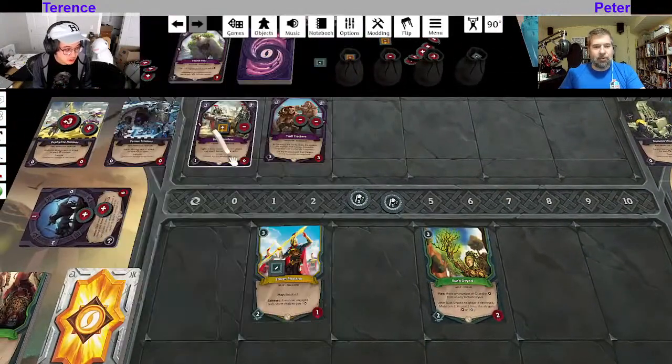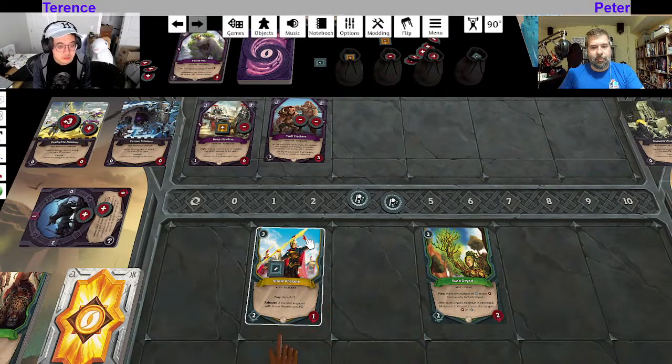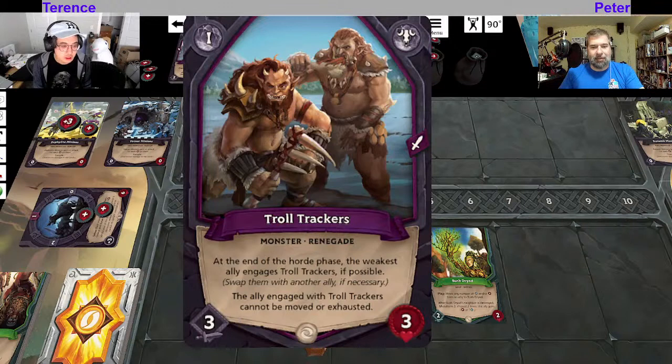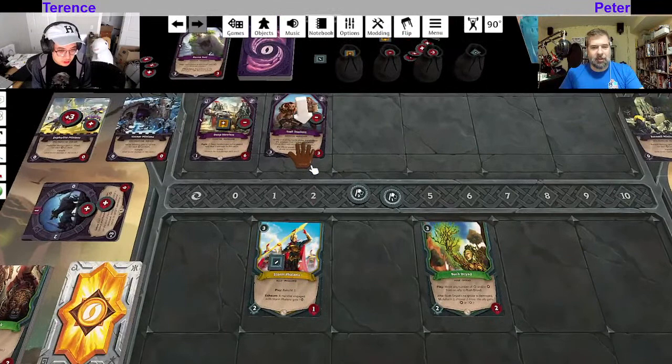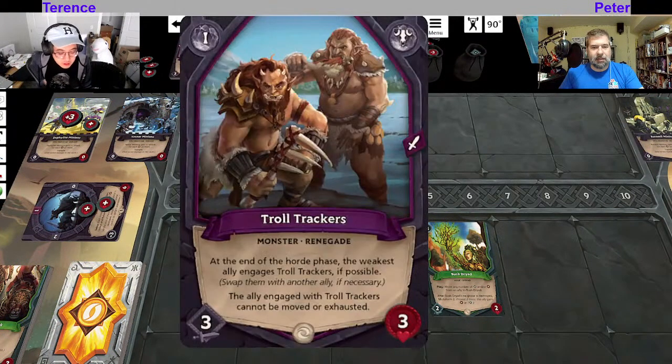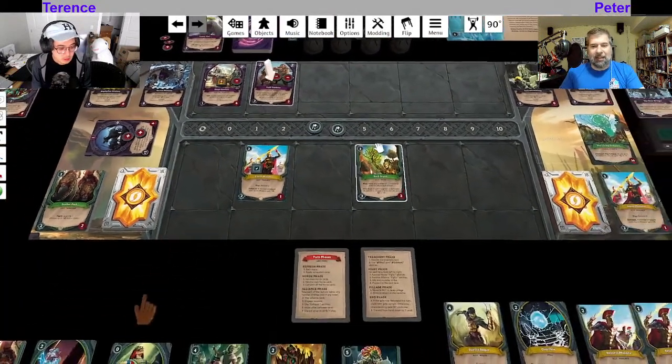Oh, this is the end of the horde phase, so he engages the... Oh, no. This dude engages the weakest, which is me. But you're going to blow him up, so I don't have to stay there. Right now, it says the ally engaged with him cannot be moved or exhausted. You do have to stay there, because you can't be moved. No. Now I do, but as soon as you blow this up, I don't have to be engaged with him anymore. Correct? Is it because it's a passive? Right. The ally engaged with them cannot be moved or exhausted, but he won't be engaged with them anymore. If he's dead, he won't be engaged.